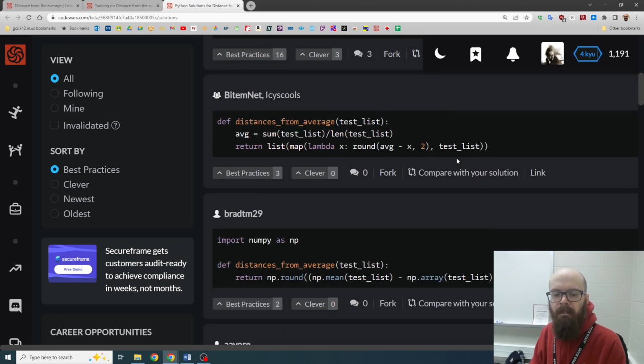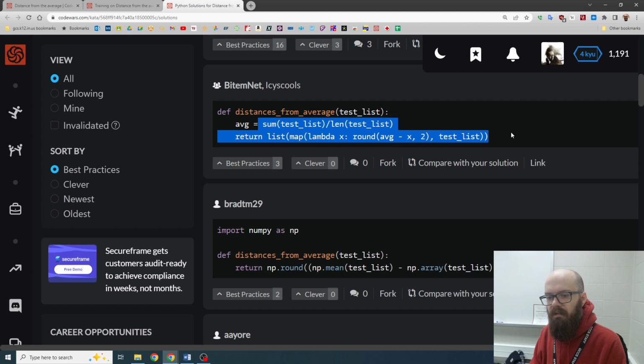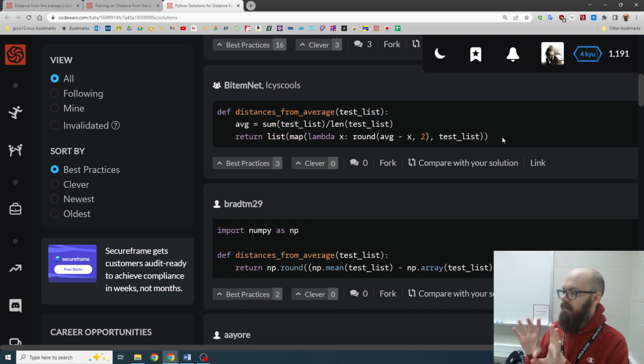Perfect. This one is exactly like ours on the first part, and then over here they use a map. Map is where you take a function and apply it to everything in a sequence, and it does the same job as a list comprehension. It's just less common in Python.